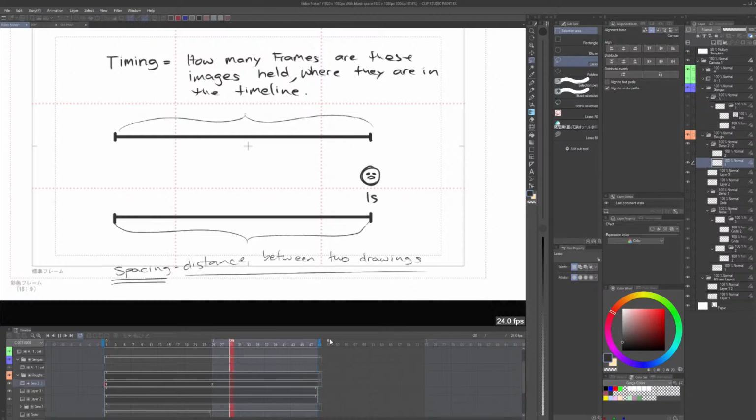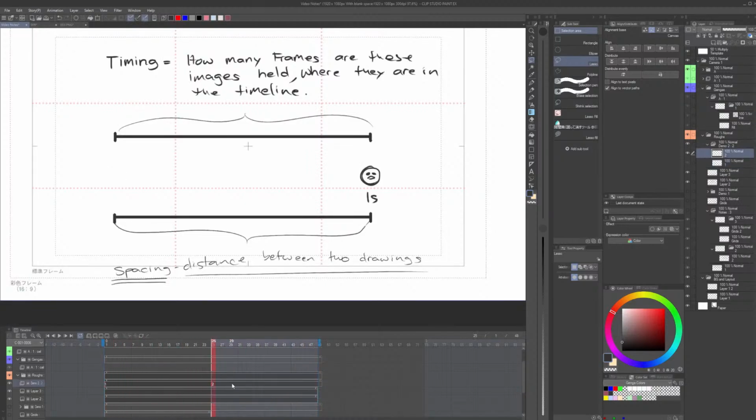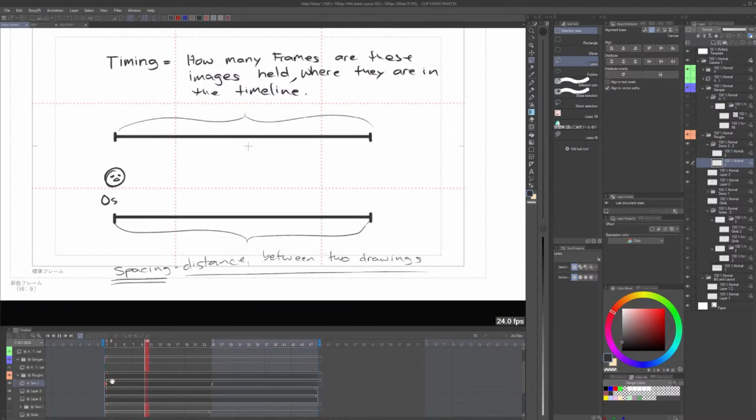And you want to see Gudetama travel from here to here in 1 second. That's going to be your animation. Now we have to connect these drawings, right?